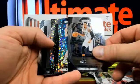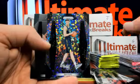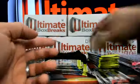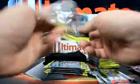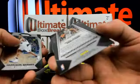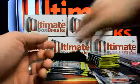All right. TJ Leaf, another disco on you? Get out of my face, TJ. Nice hit to Indy, but not really. All right, here's Manu Ginobili, and that'll be at a 175.